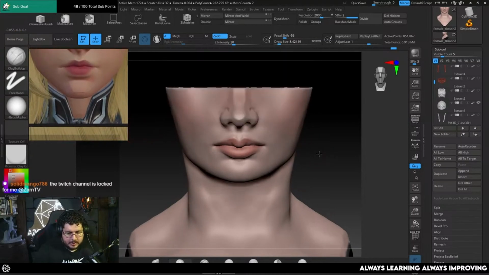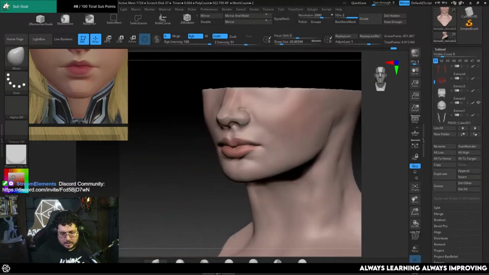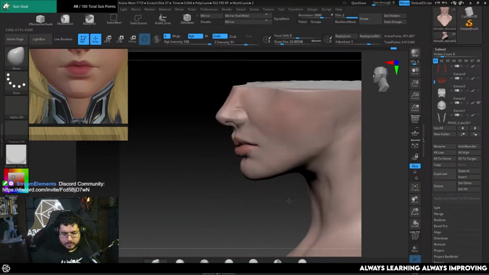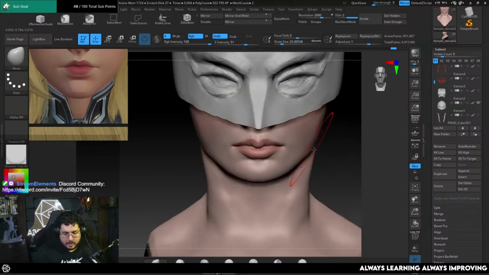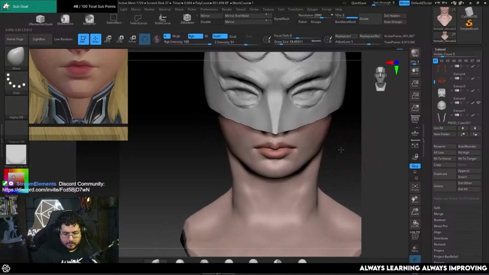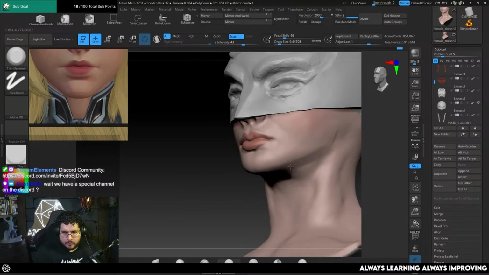Okay, can you see the issue here? Can you see why my face is looking weird? It's looking weird because, as we see here in the reference, this is a lot sharper than what we have right here. So that means that this jawbone right here should be going further up, so that when we see it from the front, it's not as intense. And those are the art direction things that you need to be very conscious about whenever you're doing anything, fan arts or following a reference.